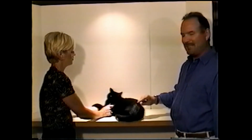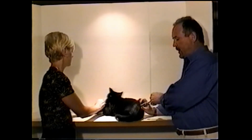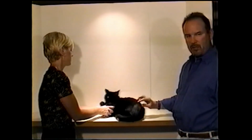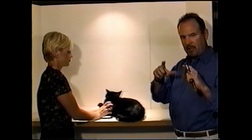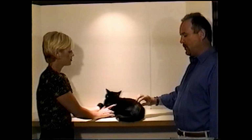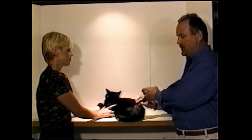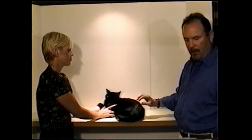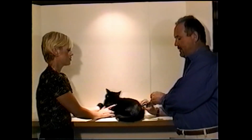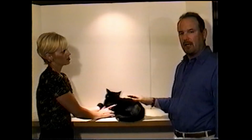We could have predicted that there was going to be a read in this area. And very commonly on the other side, you'll see that there's also some reads too, because the pelvis itself cannot just subluxate on one side. It has to, like it fractures, it has to fracture and subluxate in sometimes two different locations. Although we'll sometimes very often put them both in place when we make the original adjustment. Notice it does not read now. When we go on to the other side, it also doesn't read. This cat's pelvis has been adjusted with the Diagnostic Pass.